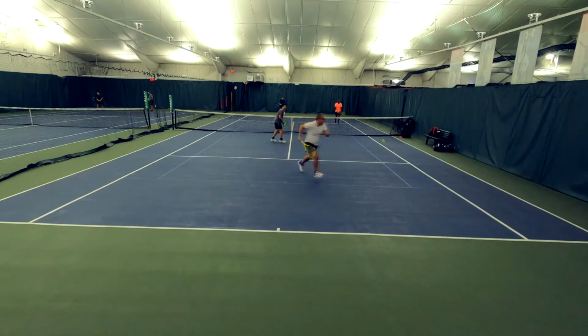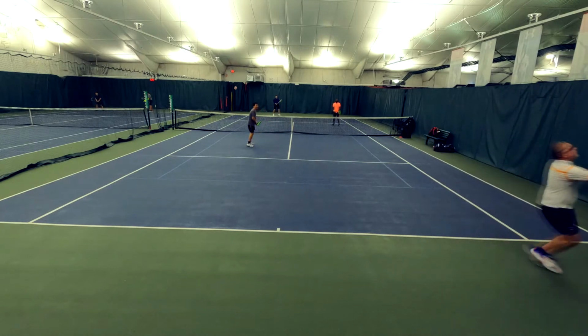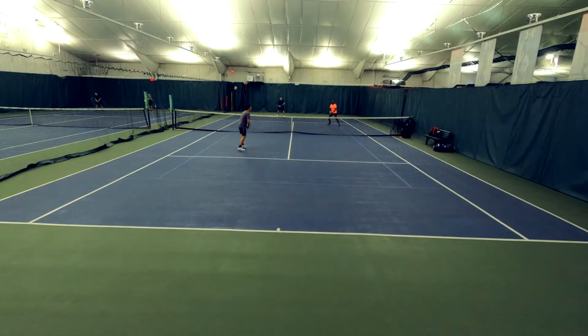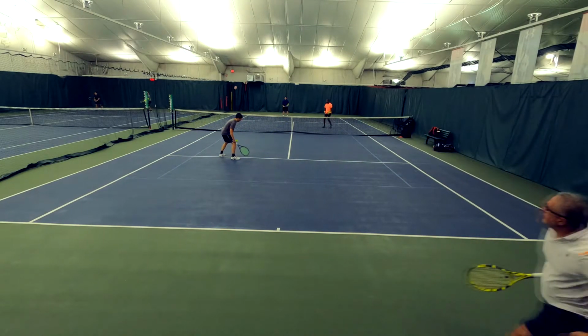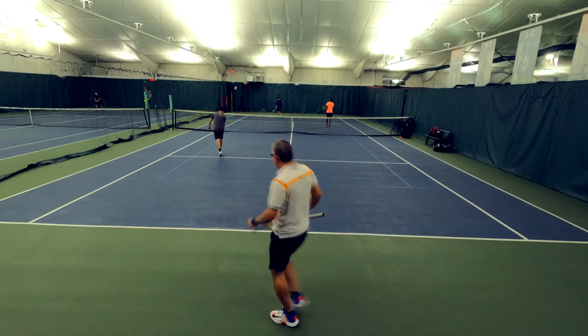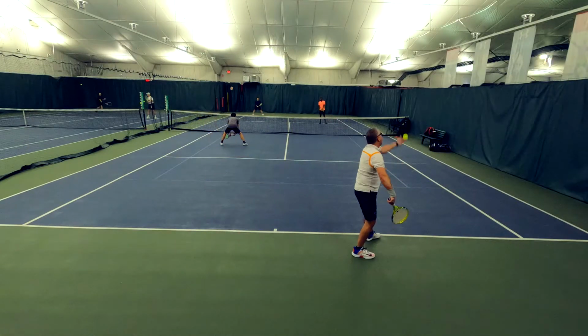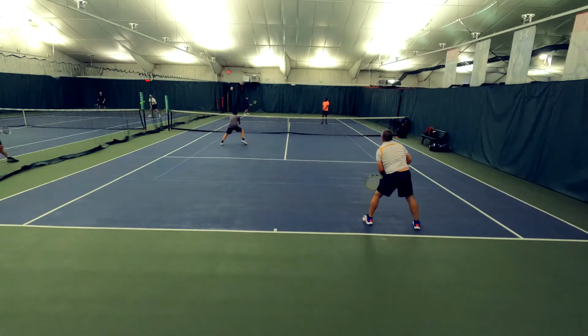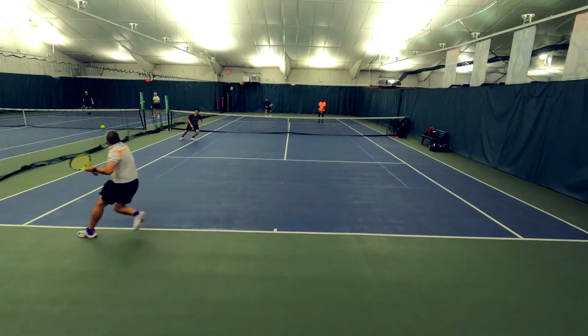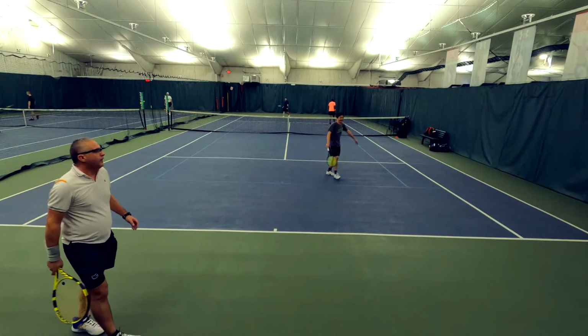As far as traction, it's got pretty good traction. It's not the stickiest shoe, and I'm not slipping around. Traction is good. It's a little bit on the tall side, but I got used to that pretty easily. The cushioning around the heel is pretty plush, kind of similar to the Hypercourts, which I enjoy. The lace system is pretty cool, very easy to cinch them up, and they're pretty good when you leave them loose if you're just playing casual.